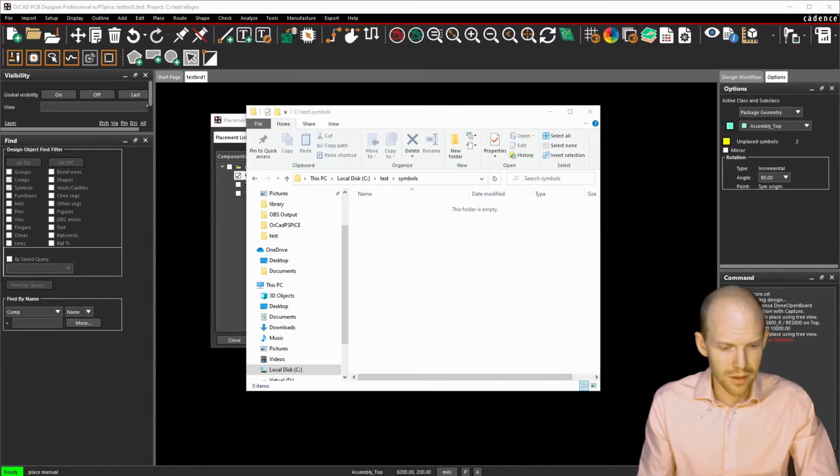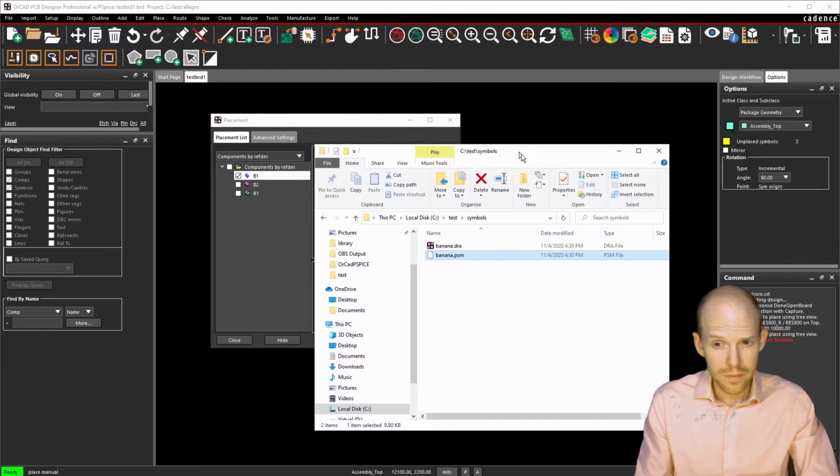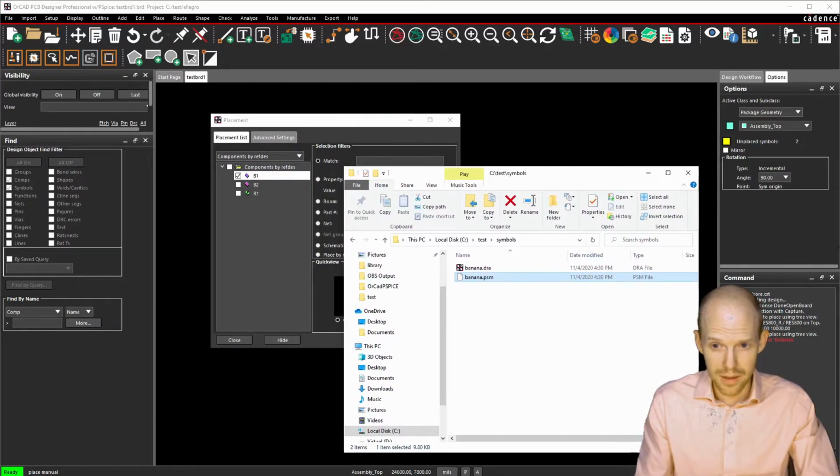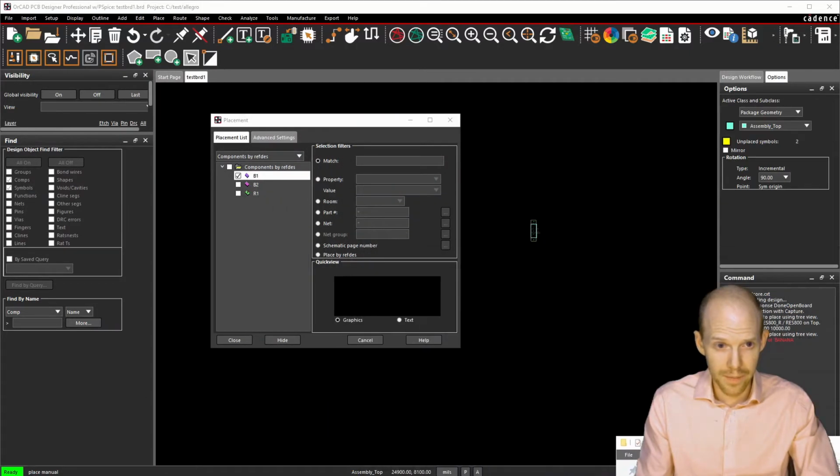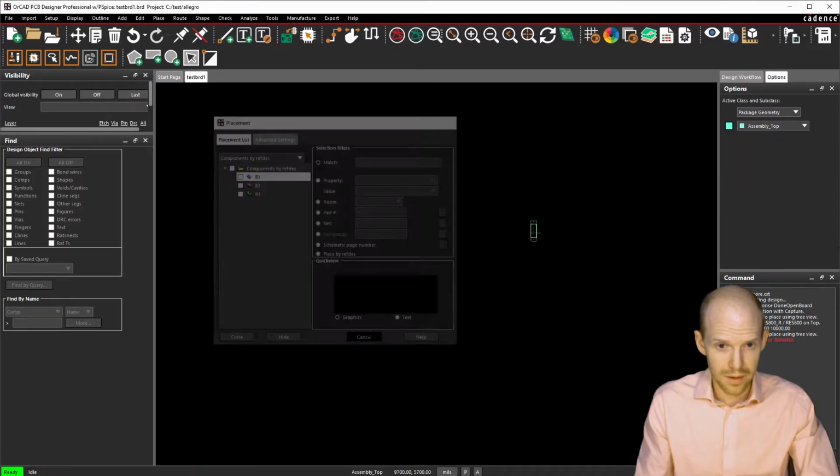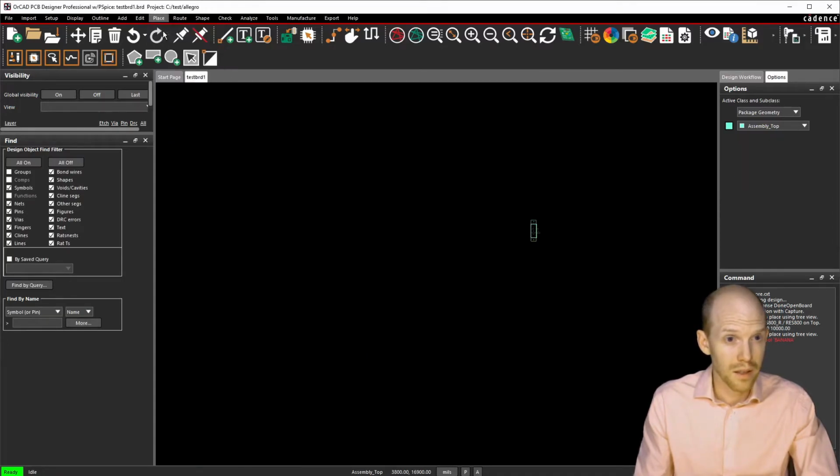There's two files for the symbol, banana.dra and banana.psm. And now you'll see this one, it says cannot load symbol banana. So now if we click on here, cancel this and place it again.